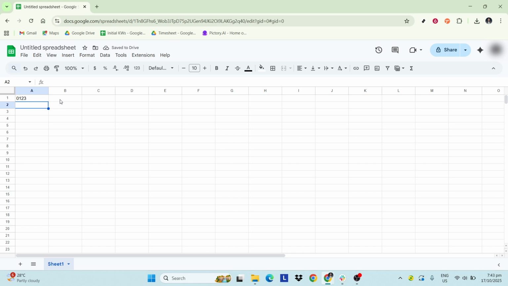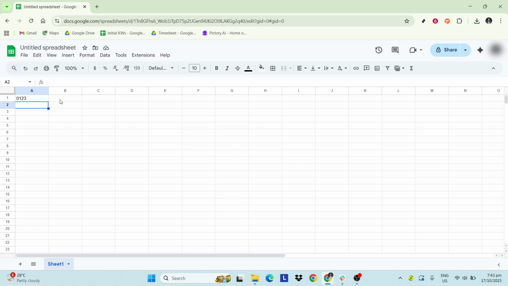This small but important change can be a real game changer, especially if you're managing data like product codes, phone numbers, or any other figures where the leading zero is crucial. Remember, formatting your data as plain text is a versatile solution that allows for more control over how your information appears and behaves, but it also means your data won't be treated as numerical values unless reformatted. So, should you need to perform calculations or other data manipulations, you might need to adjust the format again at that time.